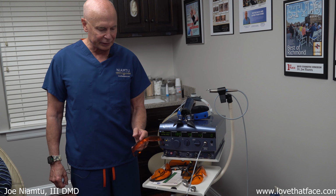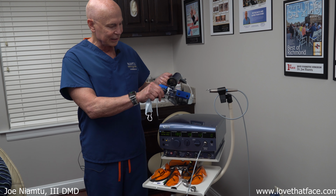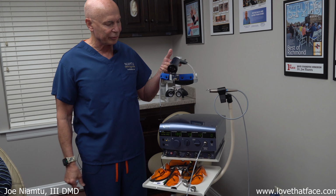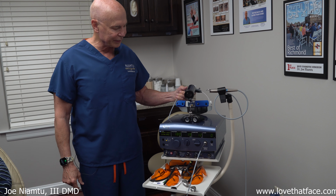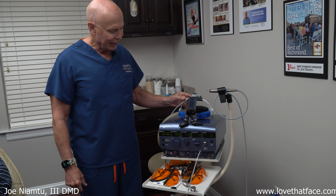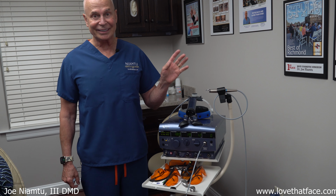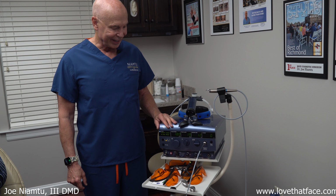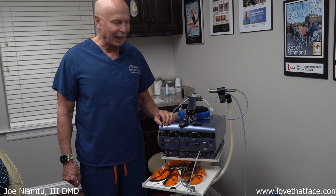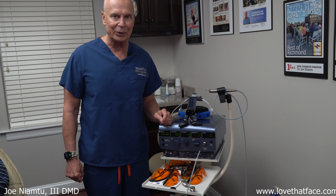You have to use protective goggles, and we also have a clear view polarizing filter light for spider veins. But for something like this, you don't need that, but you do need to protect your eyes and the patient's eyes. I've had this machine probably for close to 20 years, and there's no moving parts. It's just a very dependable machine that is very reliable and great for spider veins in situations like this. So we're going to show you how we do it.